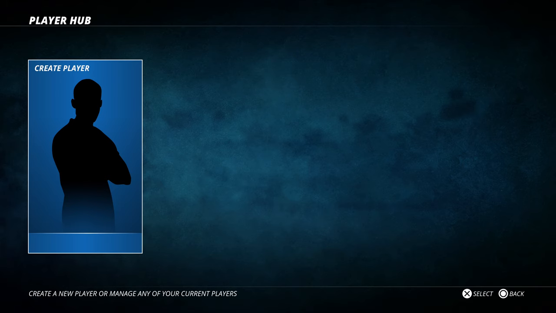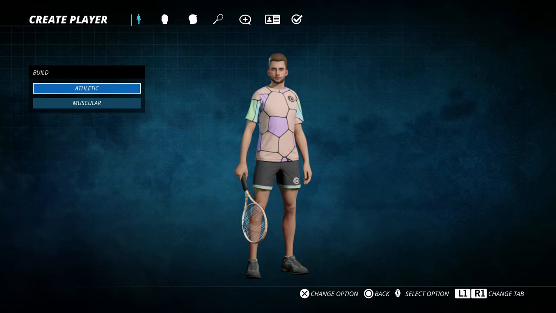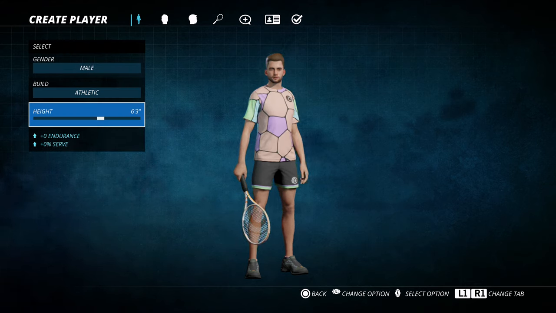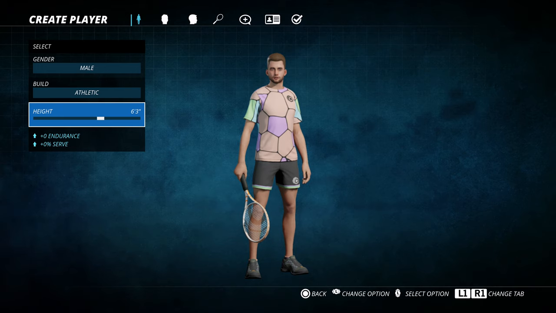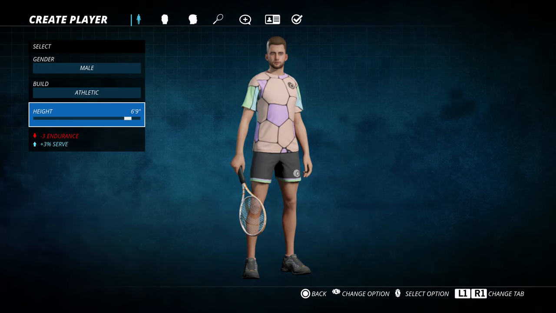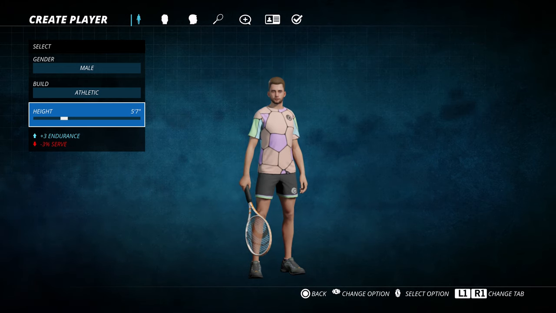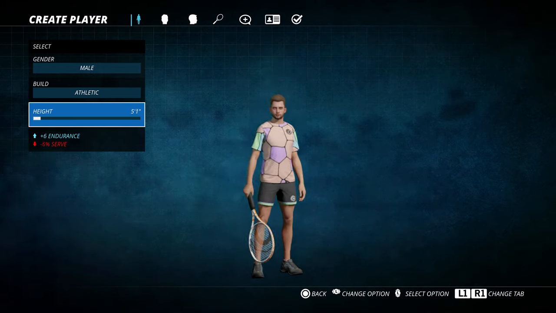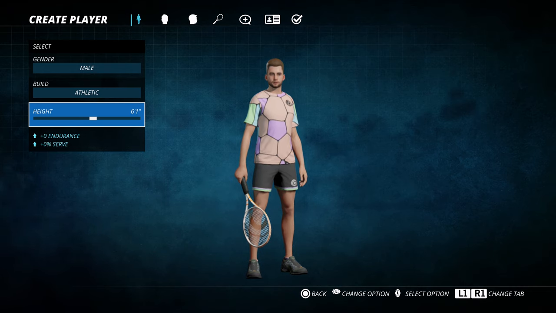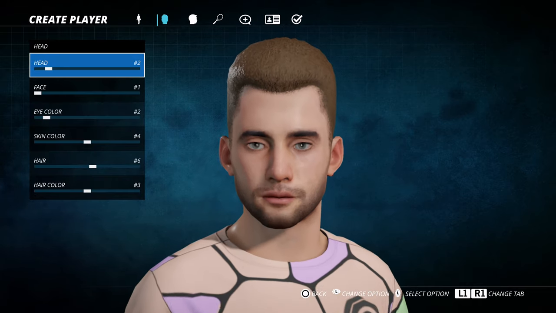But a lot of you guys out there will be wanting to see career mode. So let's have a little look at the customization options that we've got. So you can change your build to athletic or muscular, male or female. You know, it'd be nice if there was a non-binary option in there, potentially. You can be as tall as 6'11", and as short as, well, let's find out. What can we be? As short as 5'1", so that's fairly inclusive. I think tennis players, probably about 6'2" is optimal, so let's go for that.